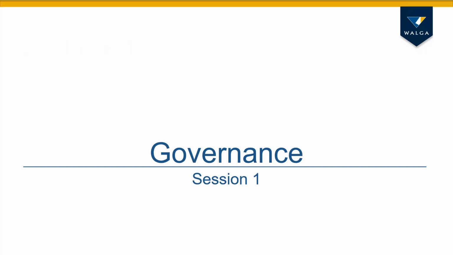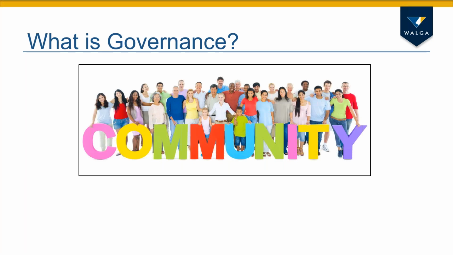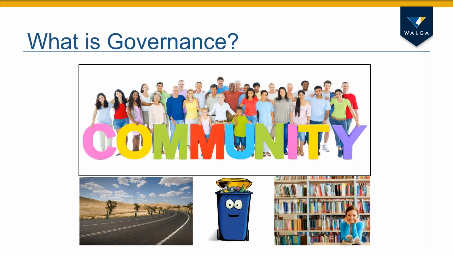Okay, session 1, governance. We all live as part of a community. Some of us live in large urban communities, others live in small rural communities. The well-being of our community relies on infrastructure, facilities, and a wide range of services that enable us to travel from A to B safely. Provides the parks we use to play in, participate in sport or exercise the dog, and the places we go to meet with friends or to have a game of indoor basketball, plus all the services that enrich our lives like libraries, festivals, community fairs, health, aged, youth and family services.